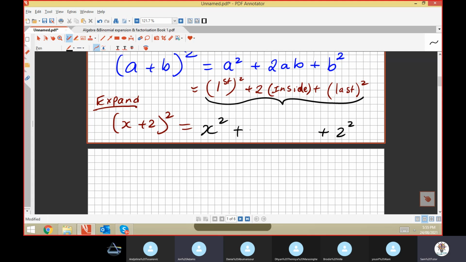Now, 2x 2, yeah, I'll accept that. It's 2 times 2x. We don't write x2, because it sounds like a car, right? So let's try it as 2 x's. Yeah, that's good. So you're just multiplying these two together. That's what the inside means. And then let's simplify this. What's your final answer? X squared plus 2x, 4x, plus 2 squared.